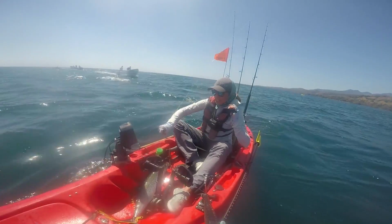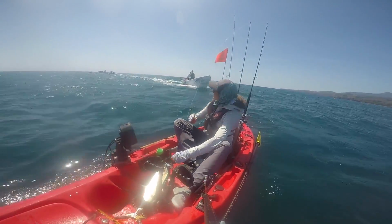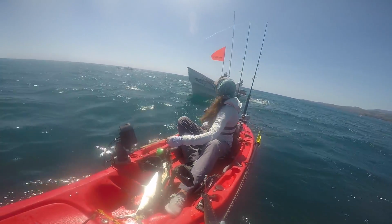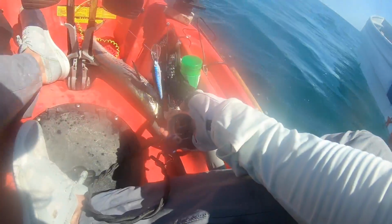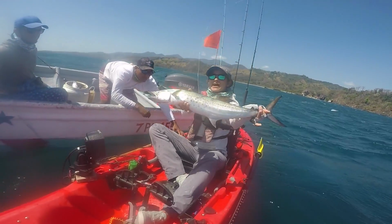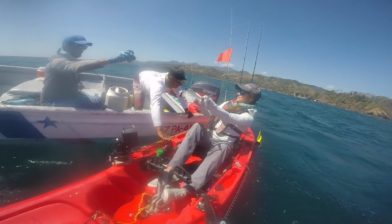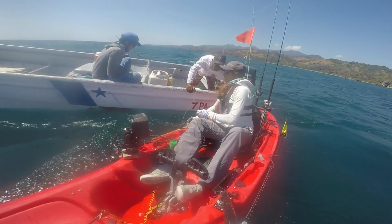Woo, no GoPro footage, but just got a mackerel in the boat, my first one. These are pretty. This is a mackerel. These have such razor teeth, oh my gosh. Yeah, I have been bitten by this. Have you? Yes. Okay, cool. My first mackerel, what kind is it again, Spanish? Sierra mackerel. Sierra mackerel, this is gonna be good eating. Really pretty. We're gonna keep this, right? Put it in the boat. Cool. All right, thank you, dude.